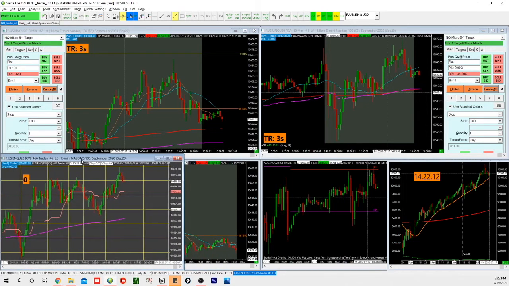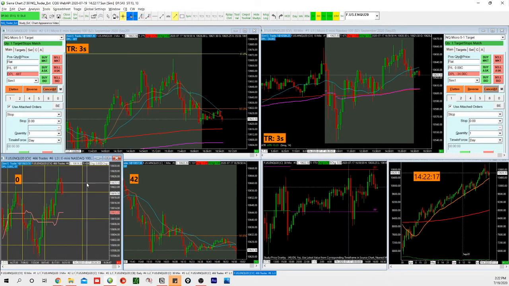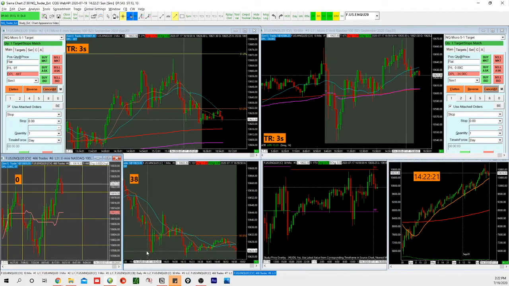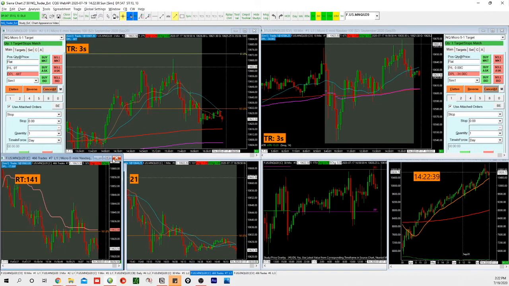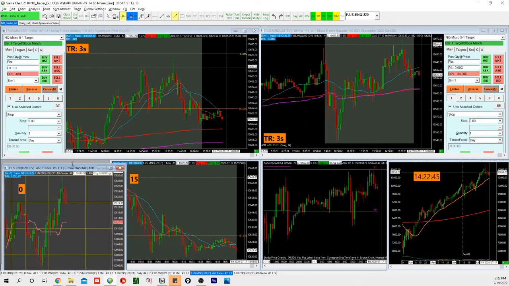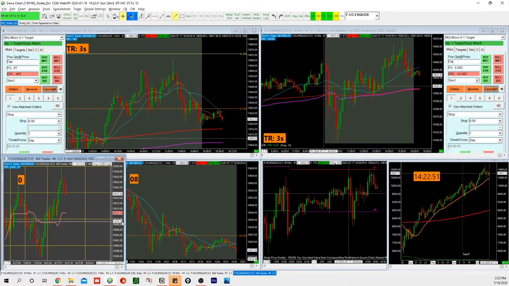Go ahead and drag that over. All right, so now we got that right there. If we want to remove the other one because we don't need it anymore, we can get this out of the way for a minute, and I can kill that. Yeah, I'm going to go ahead and remove it. For this purpose, I'm not going to remove it, I'm just going to minimize it because it's not something I'm going to keep, because I don't like the way this chart looks. And so now I have that appearance that I just created there.